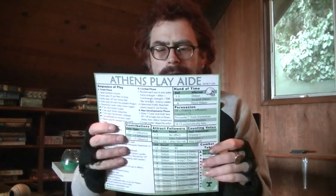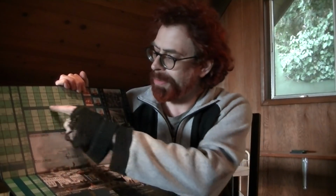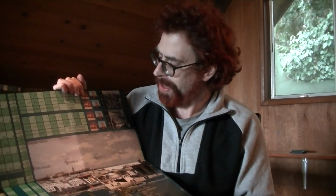It's got a player aid, and there's some cards that cover the key issues in the player aid. There's quite a bit of information in this. A lot of this information in Republic of Rome would have been printed on the board, but the board is heavily used here. Maybe a little smaller too, but it's a nice hard board with a number of different tracks, most of what you need. This one maybe you don't need, but I found it useful. And a lot of neat stuff.